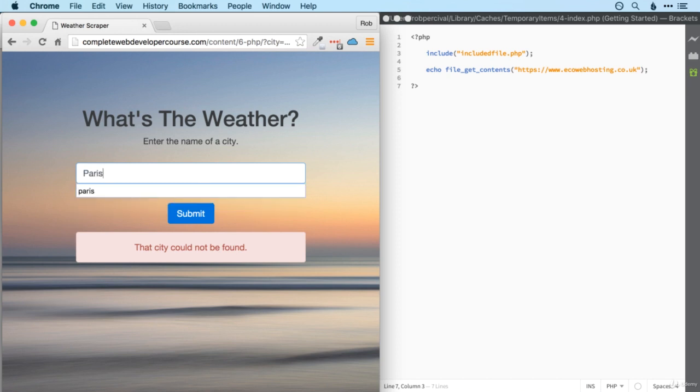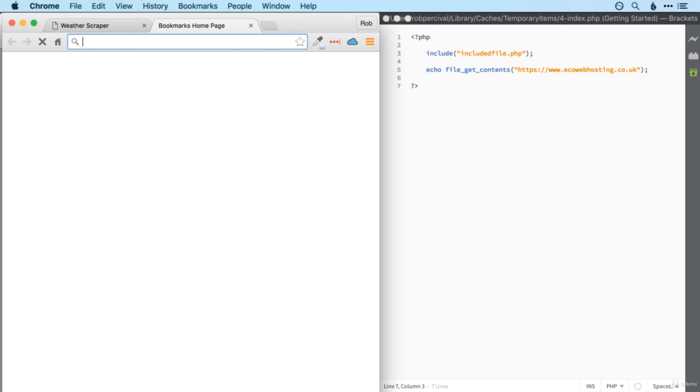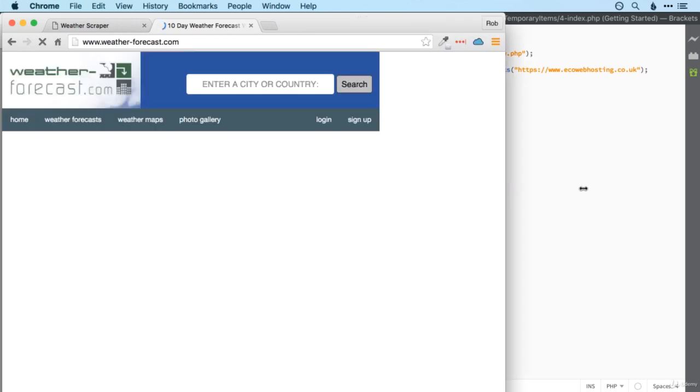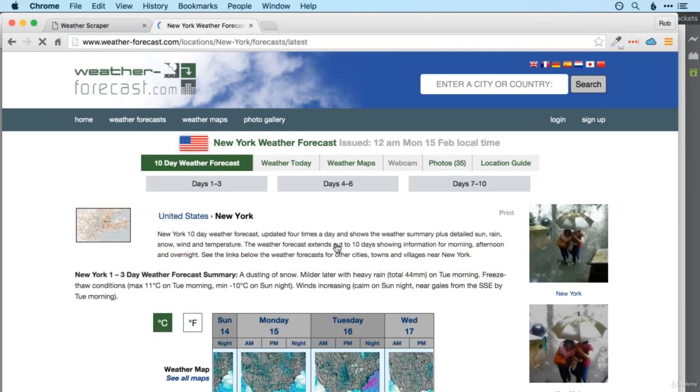So you may be wondering, how are we getting the weather for all of these cities? They're not stored on our database or anything anywhere. So what we're doing is we're getting the contents of another website, and that is weather-forecast.com. And the reason I've chosen this particular site is that if we get the forecast for a particular city, you can see that the name of that city is put directly in the URL.